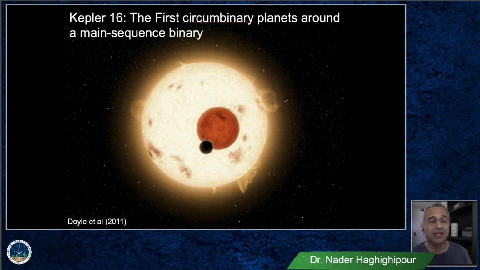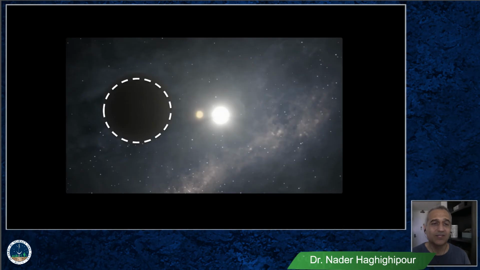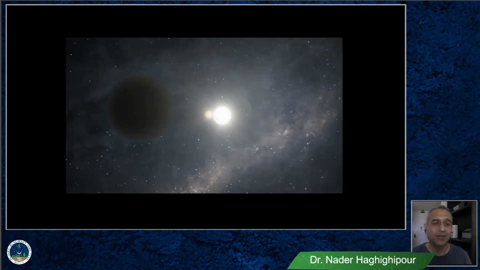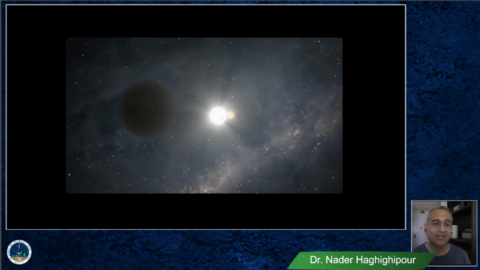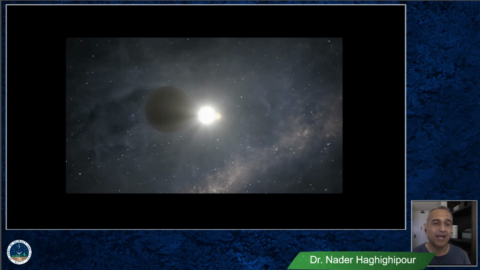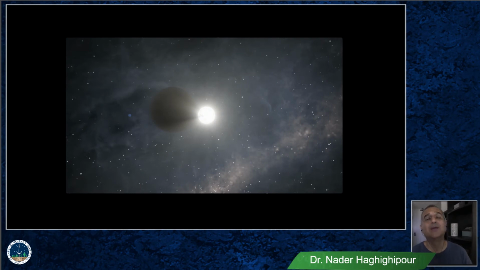I'm going to explain quickly how we detect this, and you can see the process and the way that the whole mechanism works. So consider this system. This is a double star. You see the star and a planet that I'm showing with dashed line. Now, what I want you to see is that as the system moves, the stars get closer to each other. So one star goes in front of the other and blocks the light of the bigger star. We can detect that blocking. And then the star comes out and the planet starts going. So now the second star goes back behind the bigger one, and the bigger one blocks the light of the smaller one. We can detect that one as well.